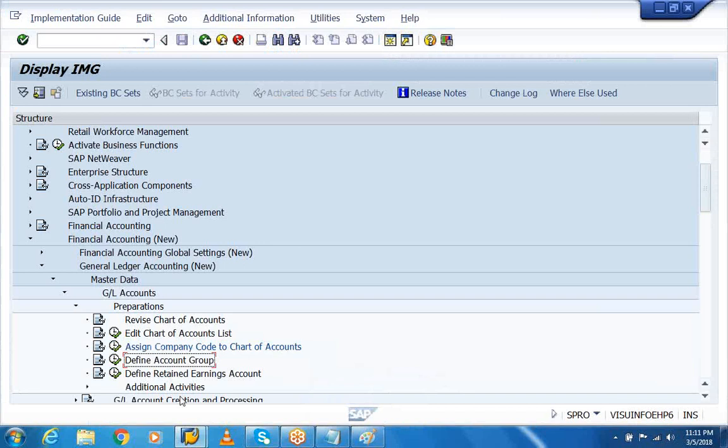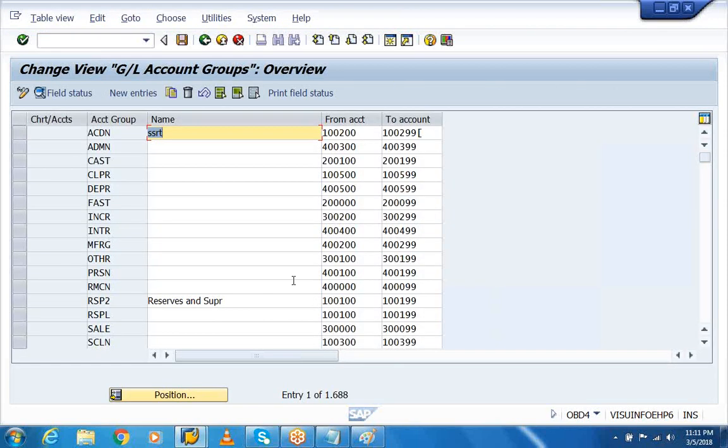Let's go with this: define account group. This much of accounting groups will be created.